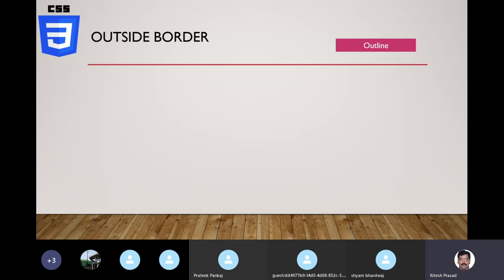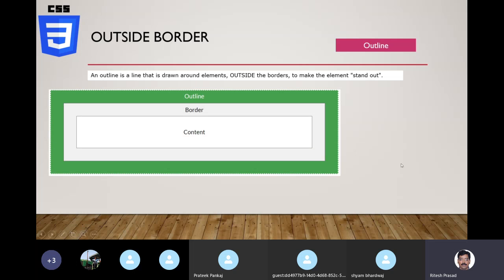There could be a situation where I want to put something beyond margin too, or beyond the border at least. If I have not put the margin, no problem. But I want to do something outside the border. And for that, the option is outline. So that is always outside the border, of course, and it makes the element stand out.